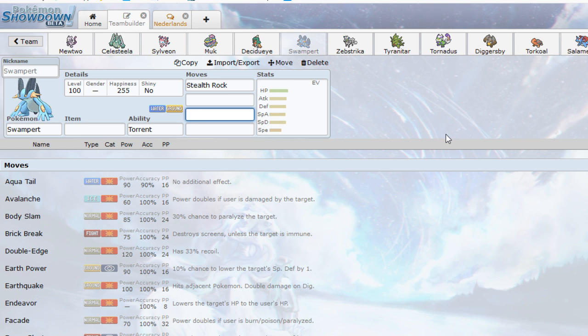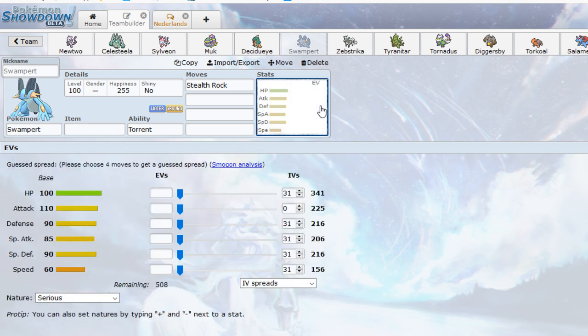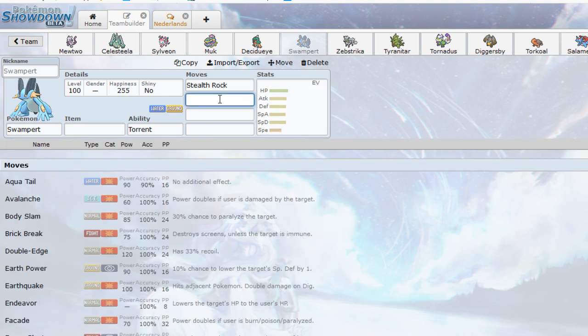So I was looking through hazard setters and water types because I definitely needed a water type. I was gonna grab my Milotic, but my Milotic went. I also wanted to grab Suicune, but Suicune also went. Then I looked in Tier 4 and I saw something called a Swampert, which is underused, but for some reason it's Tier 4, and it has Stealth Rock, and it's a water type. Oh, I mean, if you look at these stats, 100, 110, 90, 85, 90, those are really good stats. This one is what I wanted.